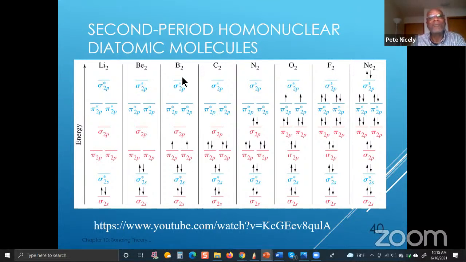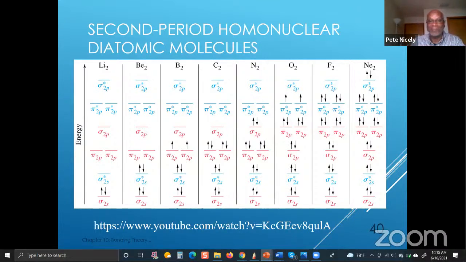And then when you get from boron to carbon, then you have the pairing taking place, and then this level is completely filled. And then when you get to nitrogen, the next two electrons will go into the next higher orbital, which would be the sigma 2p orbital. Now, let me just say something here. Something kind of weird happens as you go from nitrogen to oxygen. What you'll find is that as you go from nitrogen to oxygen, the energies of the sigma 2p and the pi 2p take each other's place, or they flip.